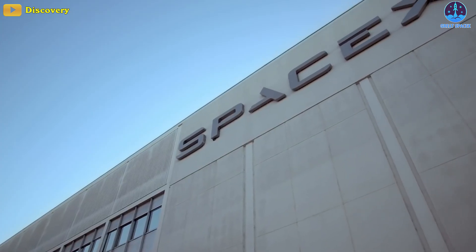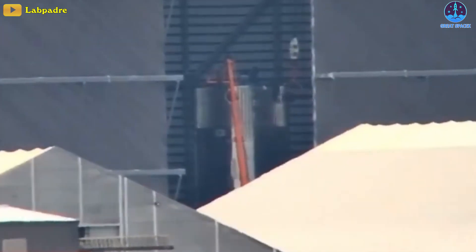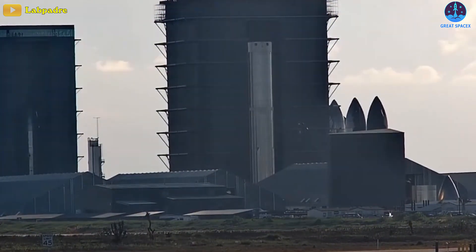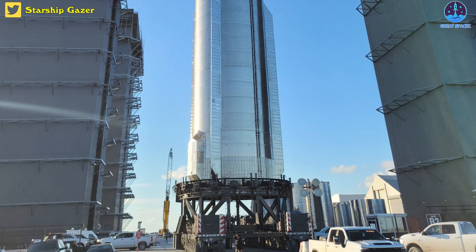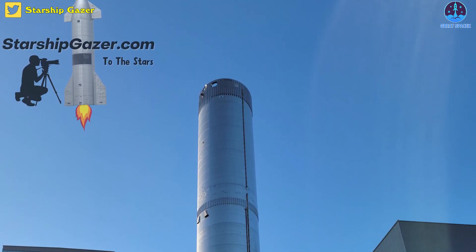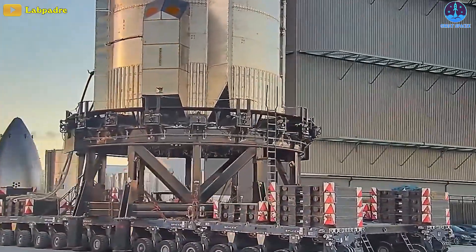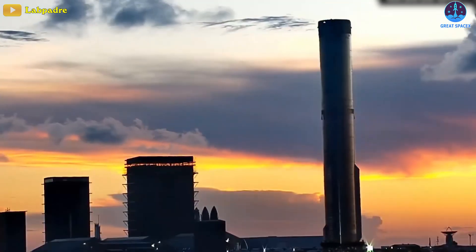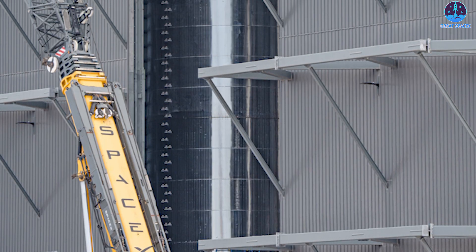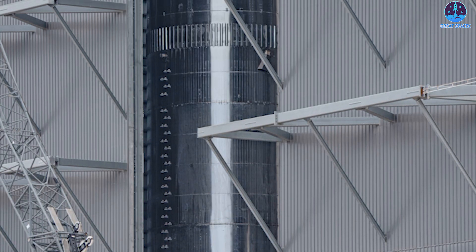Additionally, the company is preparing for an aggressive launch schedule ahead. Booster 9 is having its first grid fin installed right now. Do note that these were Booster 8's grid fins, so that might not bode well for B-8, especially since it has lacked SpaceX's attention for a while. This vehicle was rolled to the launch site during Booster 7's upgrades, however it hasn't undergone any notable work such as cryoproofing. This may be related to a potential refocus on Booster 9 as the vehicle to follow up on Booster 7's flight.